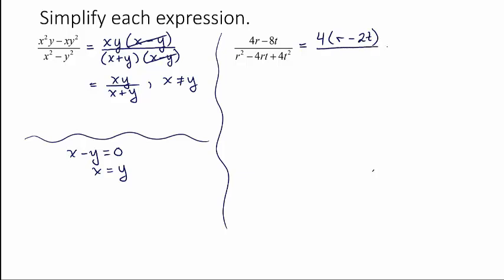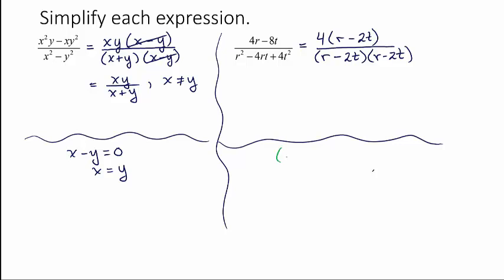In the denominator, I notice the first term and the last term are both perfect squares. r squared is a perfect square and 4t squared is a perfect square. Often when that happens, it's what's called a perfect square trinomial, and the middle term has to work out that way for it to be the case. But let's try it. Anytime I notice stuff like that, that's the first thing I do. We're subtracting the middle term, so I'm going to have r minus 2t times r minus 2t.